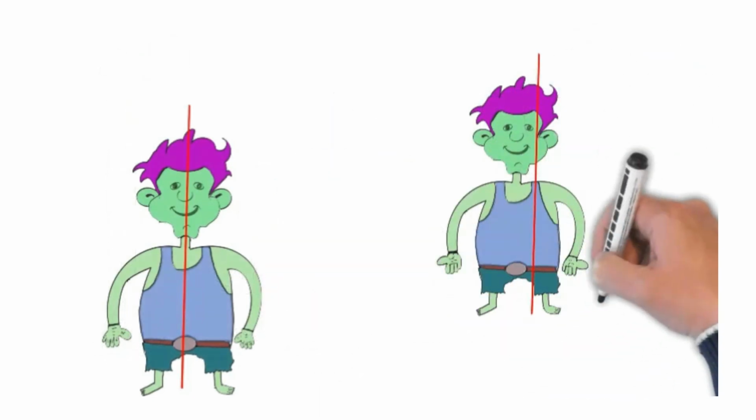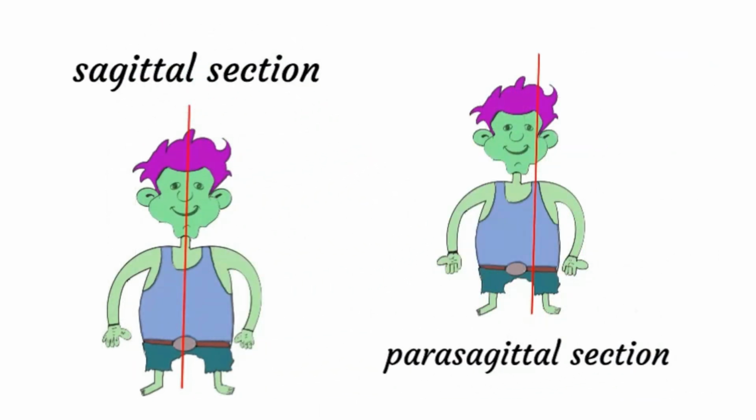Okay, so the last set of words or terms I want to focus on are what are known as sections or planes. And these are methods or ways an organ, body part, or the whole body could be divided, either literally divided, cut up, or theoretically so we can understand things. The first one I want to talk about is a sagittal section, and a sagittal section divides the body into right and left portions. Now, we could have a mid-sagittal section, which is going right down the middle of the body, exactly right down the middle, which would divide the body into perfect or equal right and left halves of the body. This right here is known as a parasagittal section because it is deviated or offset from the midline, but it is still dividing the body into right and left portions. Granted, they are unequal in size.